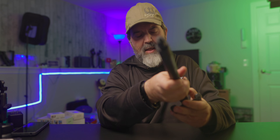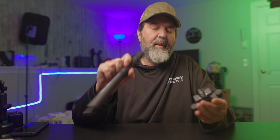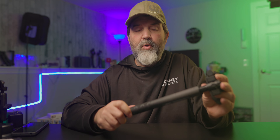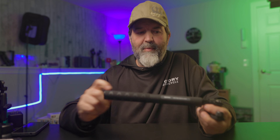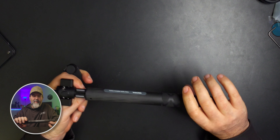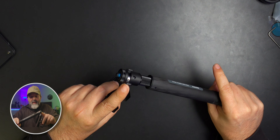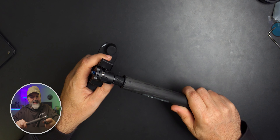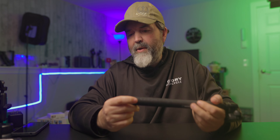It doesn't necessarily work that way - maybe I'm in a bit of trouble. Let's see what I'm doing here, because this needs to go with the threading. So what they would need to do is reverse the threading for the bottom so that it twists the right way. Because on the bottom you twist it the opposite way, which means the arm unscrews. Here it just pops off. This piece is ready to go - the only thing is you either have to redesign it so that these go the opposite way. Because look how easy that goes in. When I'm riding, the last thing I want is to have to figure out how to screw this on - even with quick releases it can be a pain.